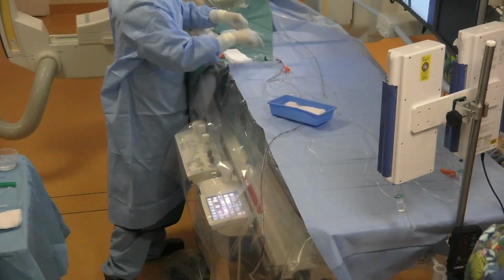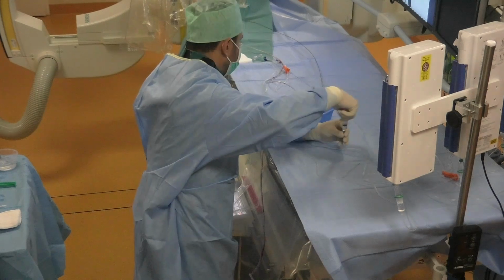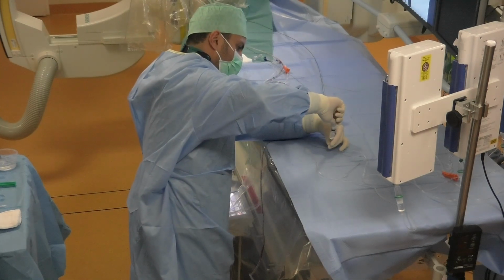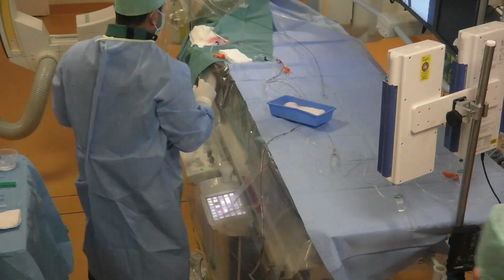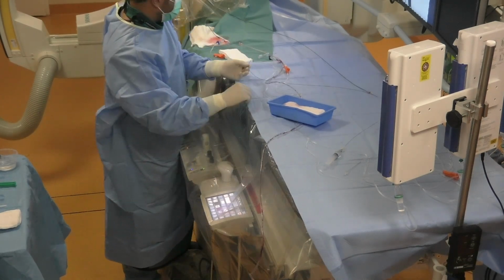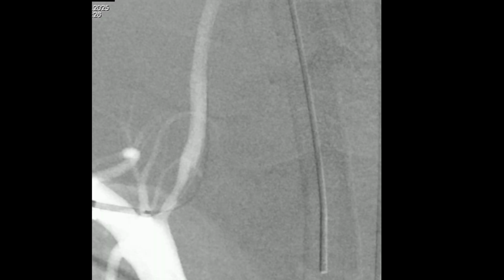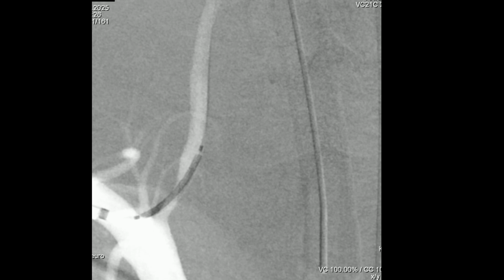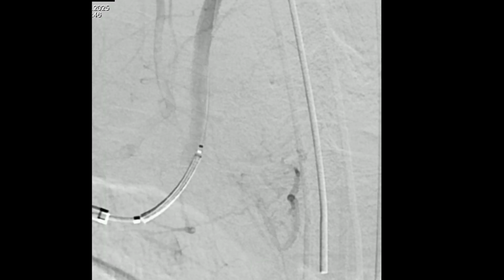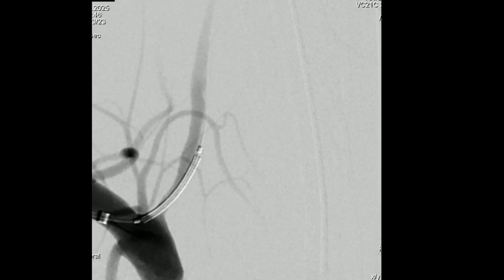Now we take our stent, Resolute Onyx 4.5 millimeters by 15 millimeters. We prepare the balloon-mounted stent with contrast agent and push it using the microwire into the guide catheter Benchmark. Now we can pass the stenosis with the stent. I will leave only a small part of the stent in the subclavian artery and most of the stent in the vertebral artery. Using this 2D angiogram, we can position the stent exactly where we want.